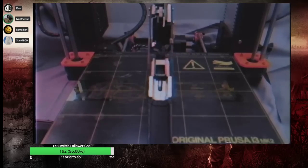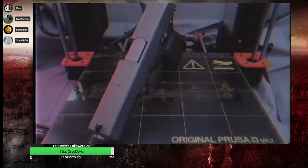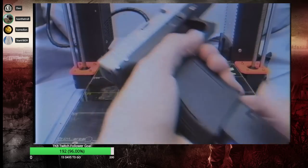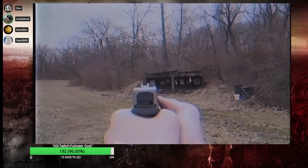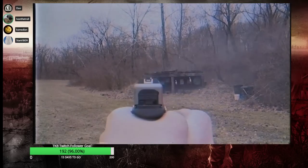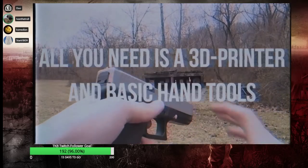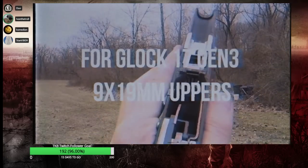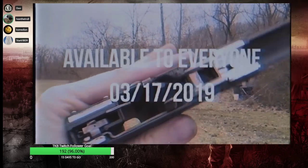So you've got 500 million guns maybe, but I guarantee you have double that in uppers, in barrels, in parts that they would want to regulate that are currently not regulated. So you've got 500 million bolts inside of ARs, 500 million bolts in guns that aren't serialized, that aren't regulated, that aren't in any sort of database, NICS or otherwise. And that's just the ones in the guns. Counting the ones that are on shelves or the ones that are sold separately, maybe double that number. So you're looking at maybe up to a billion unserialized parts out there.